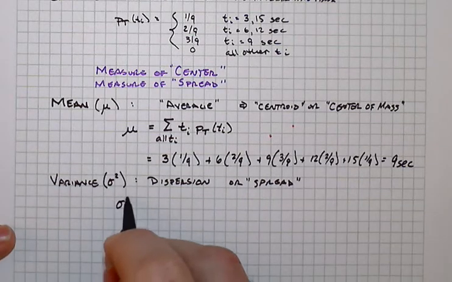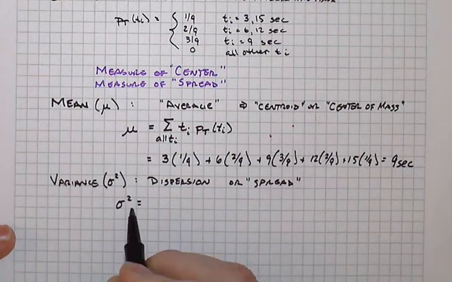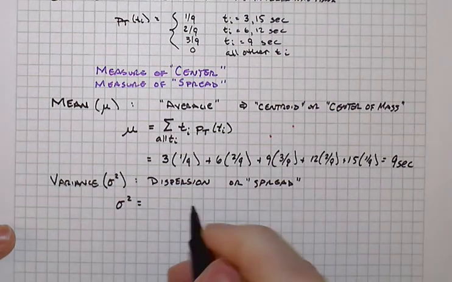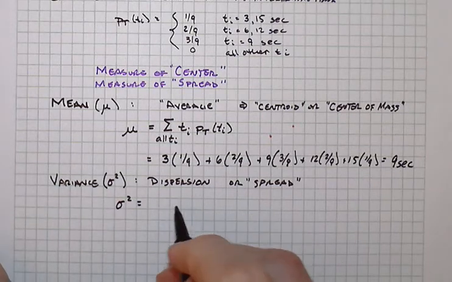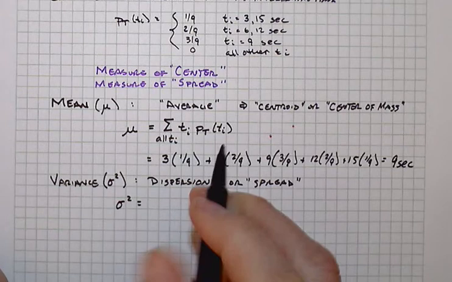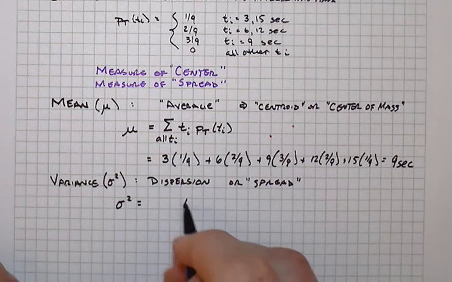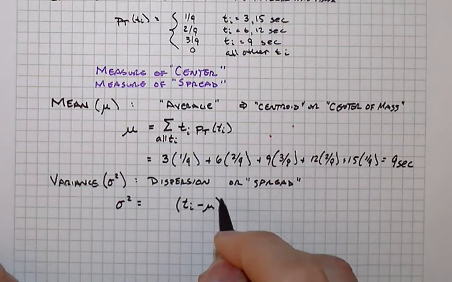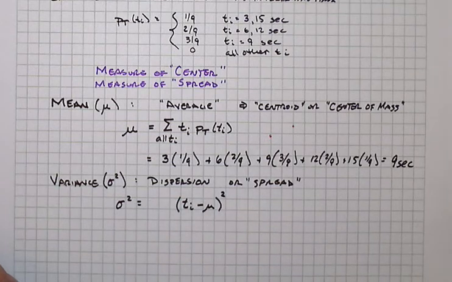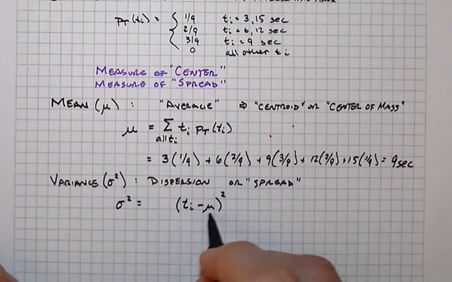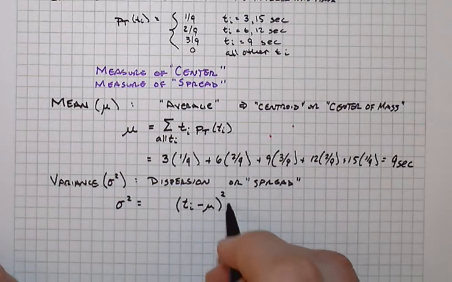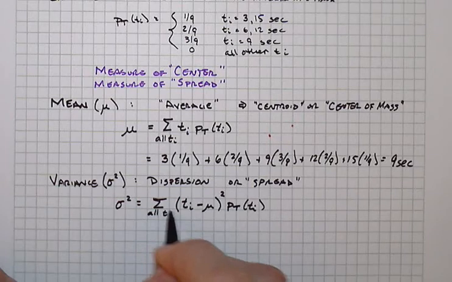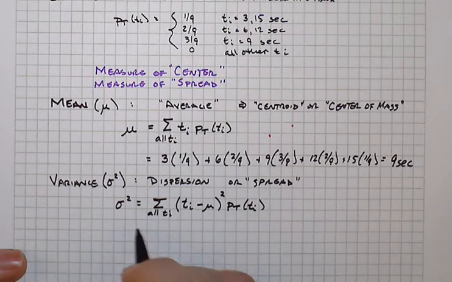And sigma squared now is going to be, or what we're really trying to figure out is, how much is the random variable spread out from the mean? And we don't want to bias on one side of the mean, high values or low values, or in other words, positive or negative values of that. So what we're going to do is take a random variable, subtract off the mean, and to get rid of those positive or negative values, high or low, so to speak, we're going to square those. So that becomes a squared deviation away from the mean, and then we'll weight those again by the chance that a random variable takes on one of those values and sum that up over all of our possible outcomes.